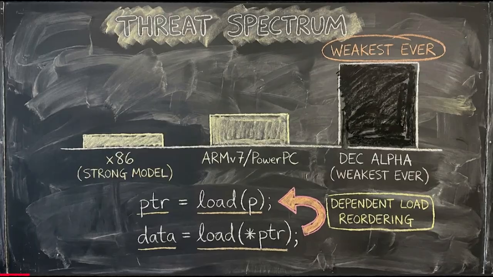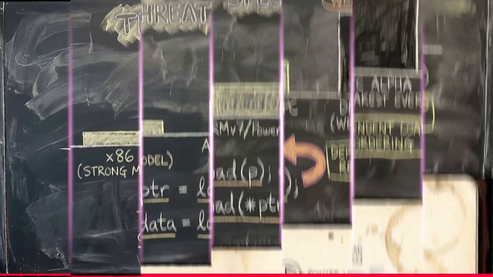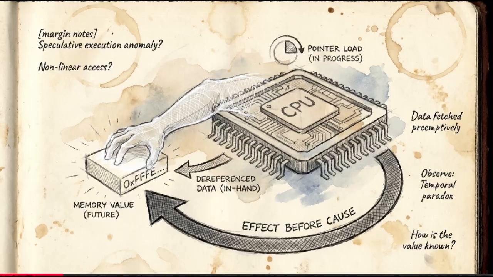But the absolute extreme end of that spectrum, the architecture that truly terrified the Standards Committee, was the DEC Alpha processor. Oh man, the DEC Alpha. Yeah, it had a memory model so wrecked that it could literally reorder two dependent loads. Meaning what, practically? Like it could load data from an address before it even knew what the address was. Mechanically, yes. That is insane. It heavily utilized speculative execution and aggressive caching. If it had to read a pointer and then read the data that pointer pointed to, the Alpha might speculatively use the cached value for the target data before the pointer load even finished. Wow. It became known as the Alpha Anomaly. That sounds like a literal causal paradox.